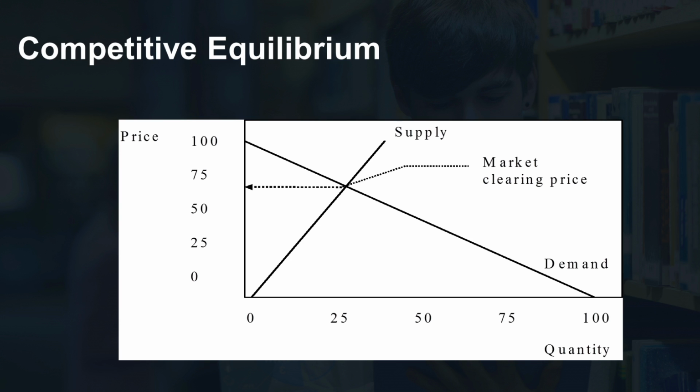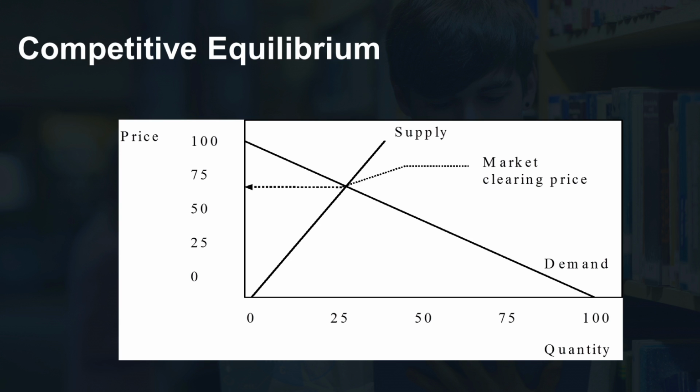At this price, no matter how many units you want to sell, they will be sold in the market, and no matter how many units you would like to buy, you have the ability to buy those units. So what about if we have a price that is slightly higher than this market clearing price? At a price slightly higher, we're going to have excess supply. This is because consumers will demand fewer units at a higher price, but producers will supply more units at this higher price.